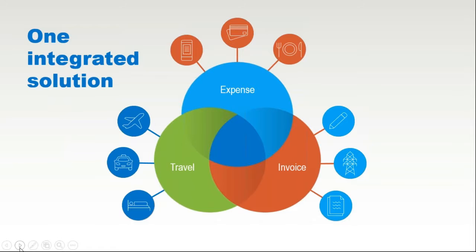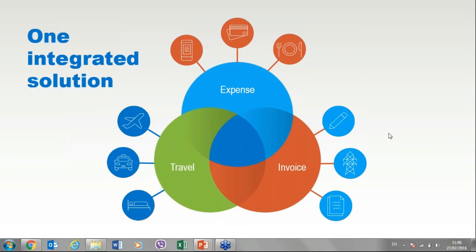We can track and manage spending by integrating data from corporate credit card providers and receipts directly from key suppliers, so you can pull in and classify individual charges. We can also reduce weeks of invoice wrangling to a few days by automating online processing and automatically capturing and routing invoices from multiple sources, then managing approvals. The great thing about Concur is it's modular, so you can start with expense or invoice and scale from there.